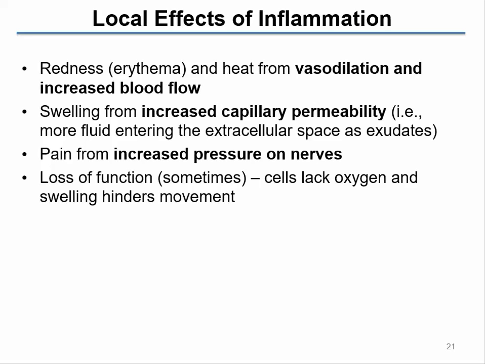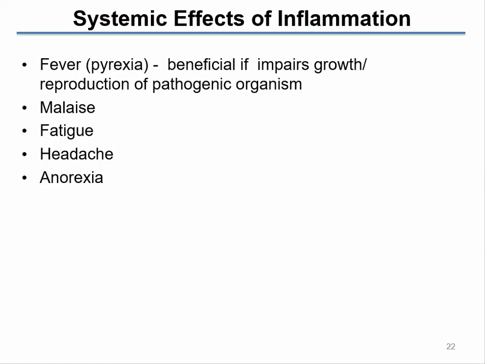But inflammation can also go systemic. It can end up everywhere in your body. And these are what the systemic effects are. Now, you will notice that none of them are very specific. A lot of these things are the signs and symptoms of a lot of different diseases, which are really systemic inflammations. So fever is a big effect.